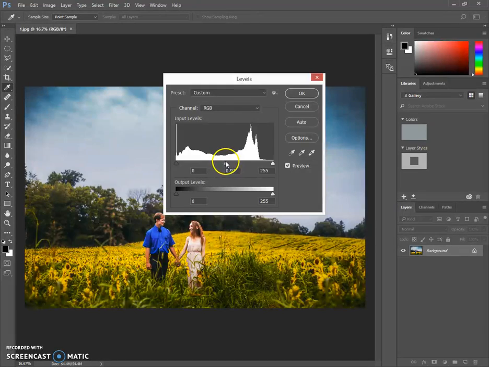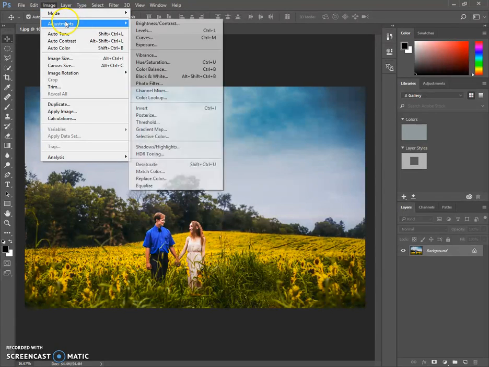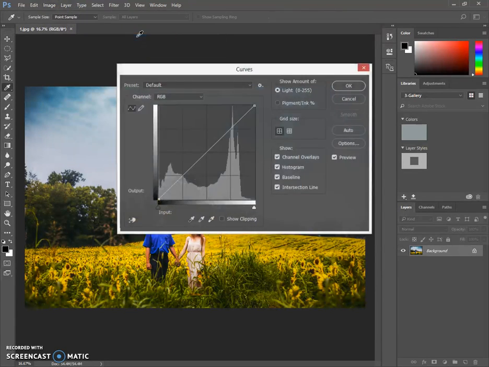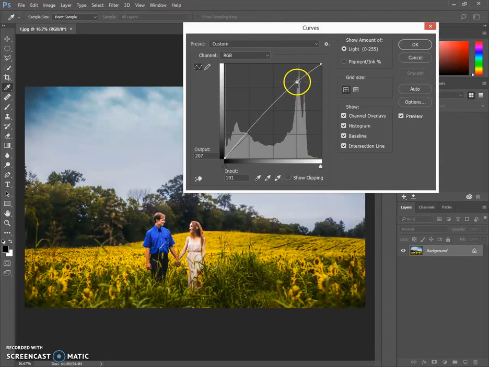Levels is a little bit more detailed in being able to pick out the midtones, the shadows, and the highlights. So just a little bit more detailed than the brightness and contrast. And then curves gives you pretty much full control.